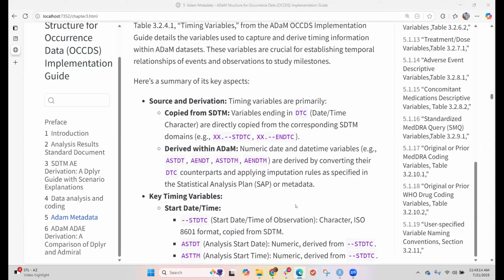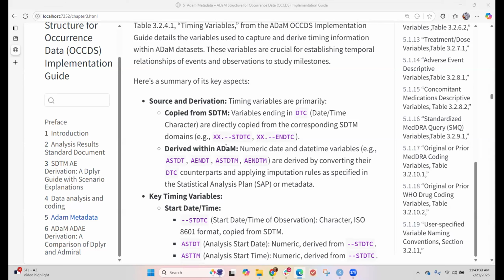If that's missing, or if it is taken one second or one minute later, it could go into the second day, right? So those small technical details have to be captured, and that is captured in the CRF. You understand?